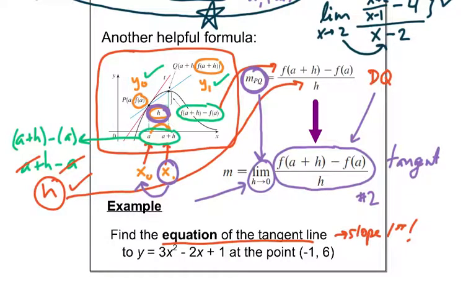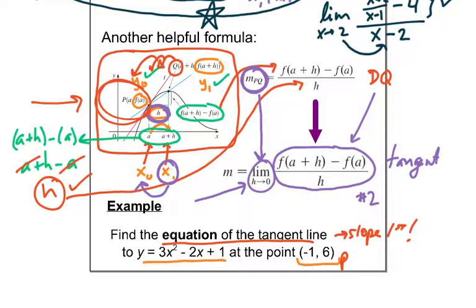And here's my equation. y equals 3x squared minus 2x plus 1. And here's my a and f of a, my x comma y, at the point negative 1, 6. And that's our point P that we're always trying to get really, really close to, like you see up here in the diagram. The Q value is the one that, remember, I'm trying to bring closer and closer to the P. The P here stays solid. Okay, let's see if I can figure this out.